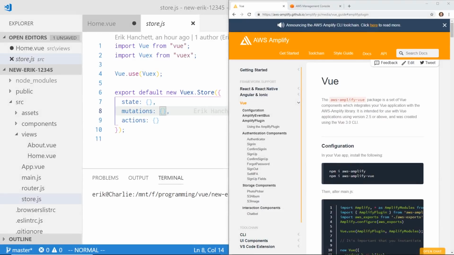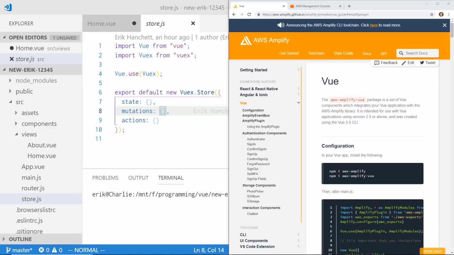Hey developers, today we're going to look at using AWS's Amplify. So this is Amazon Web Services CLI tool that we can use to do all sorts of fun stuff with our Vue projects and React projects. We can deploy, we can add authentication, we can do a lot of stuff. So today we're going to look at how you can deploy using AWS Amplify on our Vue project.